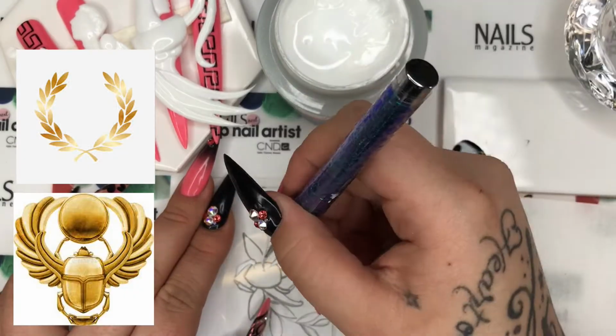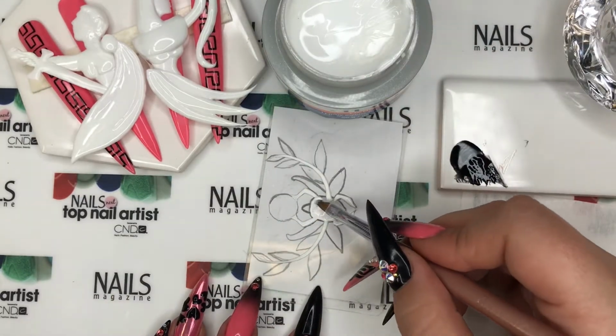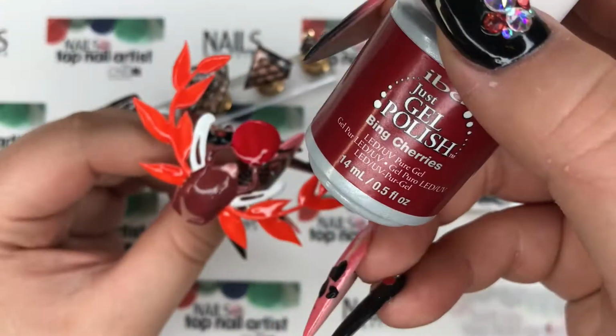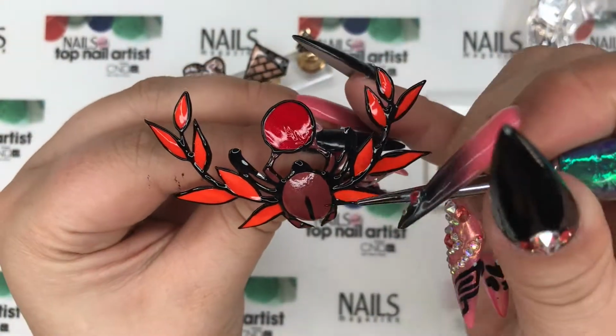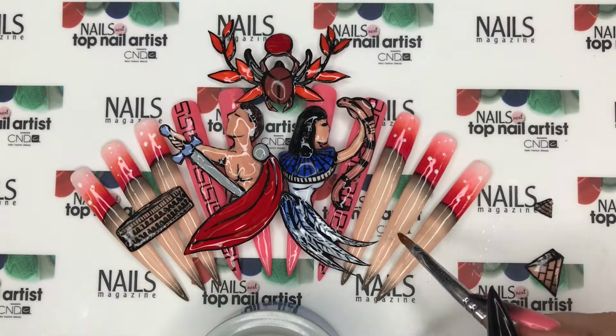Sculpt out a scarab holding a sun with olive branches with Intense White builder gel. Once cured, paint with Eye Poppy and Tranquil Surrender. Again with Bing cherries, paint the sun. I decided to pair the scarab with the olive branches to show the union between Cleopatra and Mark Antony. Use clear builder gel to attach all the pieces.